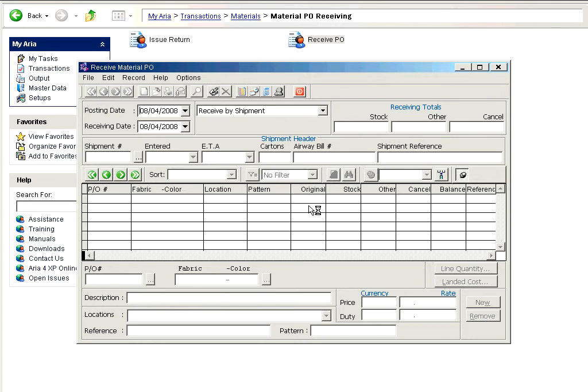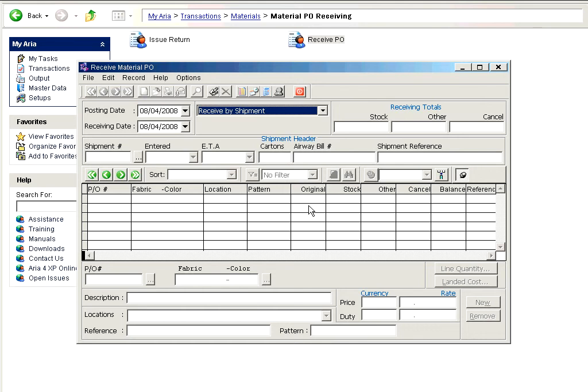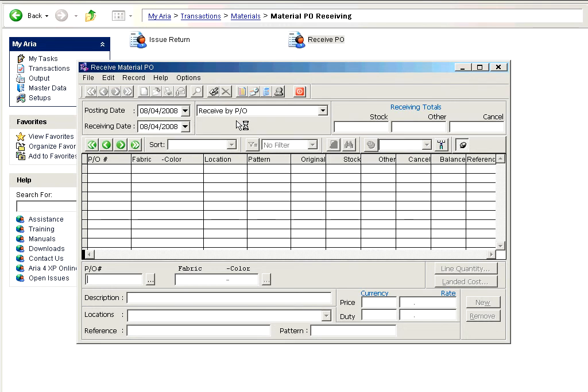So the other type of receiving is simply based on a purchase order number. As you notice, the shipment included multiple lines, multiple POs on the same shipment. You have the ability here to receive simply by PO, which is going to be convenient especially if you're buying from a supplier who's close by, and you do not have to actually create a shipment and all of that stuff. It works exactly the same way. The only difference between them is that, instead of choosing receive by shipment over here, I'm going to receive based on a purchase order number.